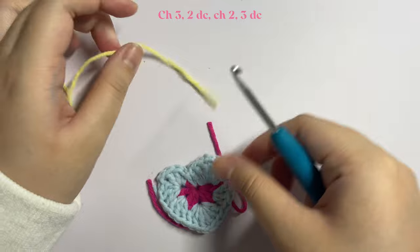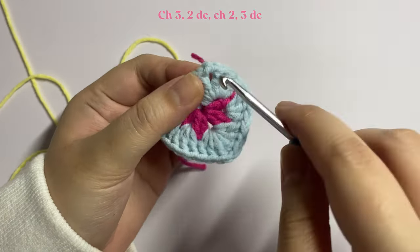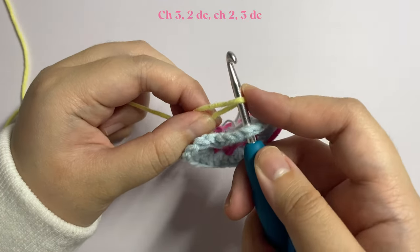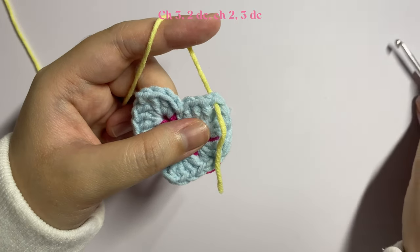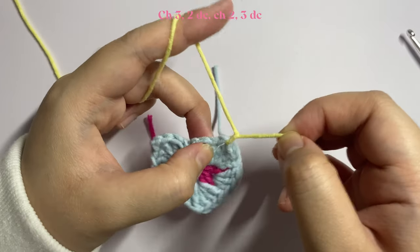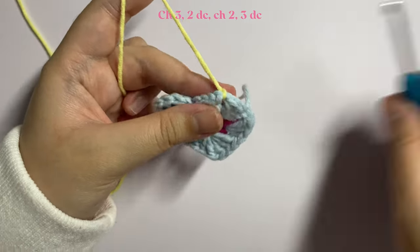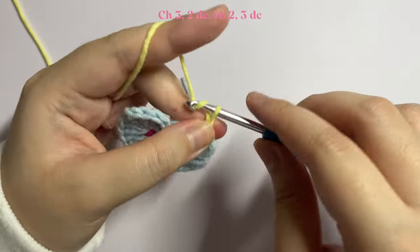Now taking your next color, you're going to insert it through the chain 2 that we did in the last round. So insert your hook into the chain 2 right here, and then make a loop like this and put it onto your hook, and then pull the yarn through and make a knot. Then I'm just going to bring the end to the side so that I can work over it. Then with your hook, insert it in the same space and chain 3.